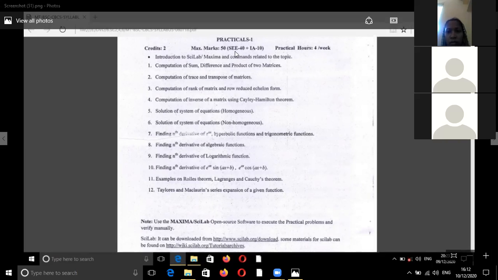Now first one is the theory and second one is for the practicals. Here we got 40 marks for the practical exam. That is we have to attend physically, and internal marks is for 10 marks. And already you have taken the previous one, that is the theory paper. You have seen that there you got 80 marks for the theory and 20 for the internal.